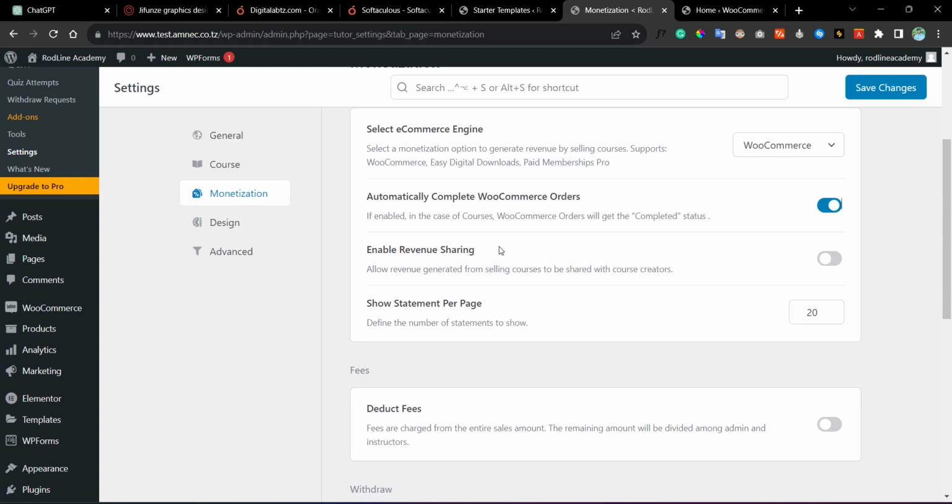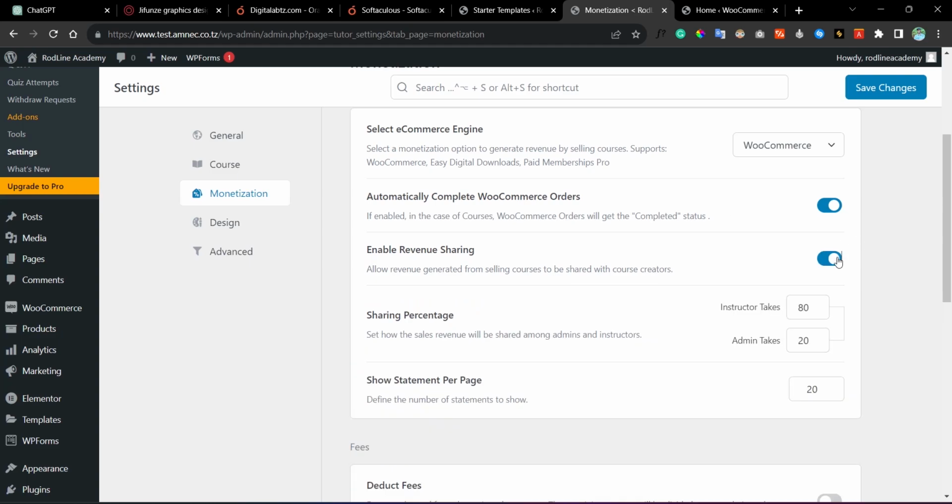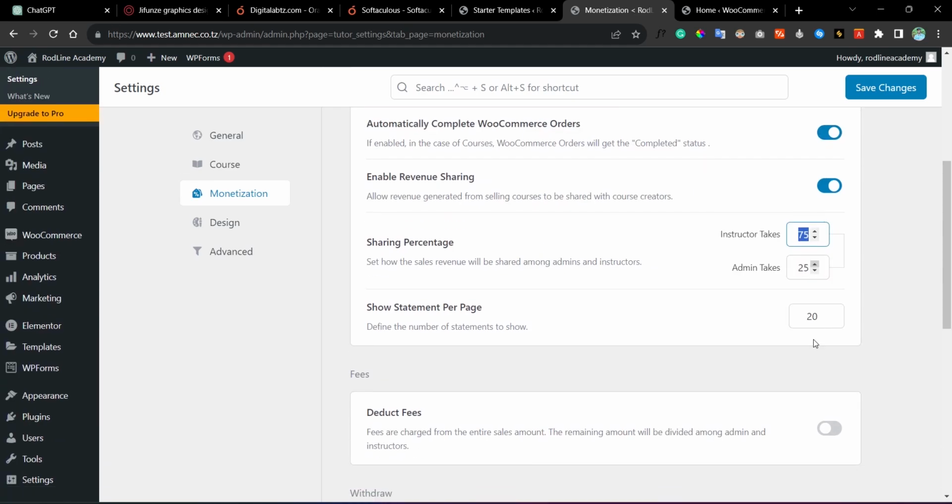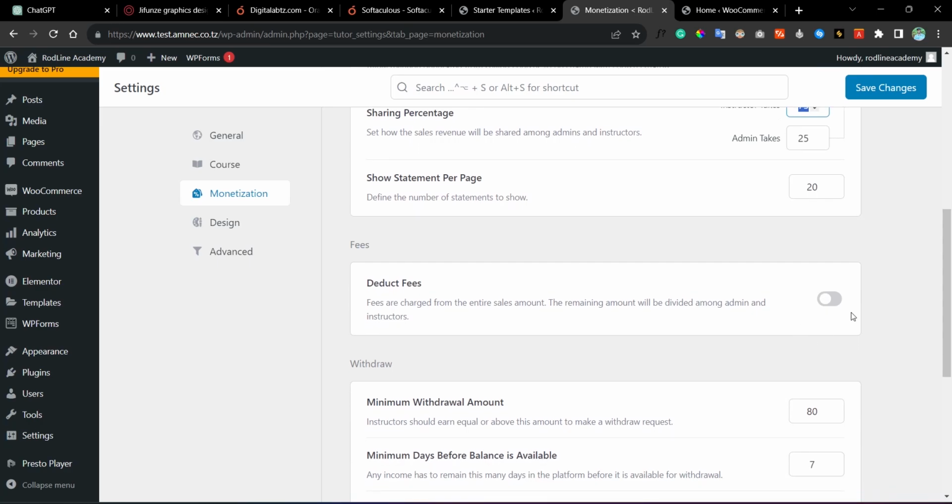Okay, so this is enable revenue sharing. You can click OK, and then select how much goes to instructors and how much to the admin. I usually like to say 75. Let's say 75% from all sold courses goes to instructors and 25% to the admin as a deduction fee.